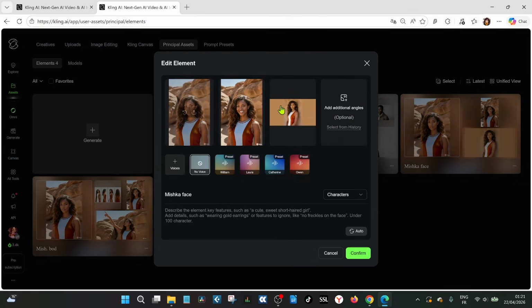Motion control has to be only faces, so no bodies. As you can see on the bottom left, I tried to do her dress and the side and everything, and it says no body for the motion control. So these pictures are not allowed. It just has to be faces and different directions of the face. And don't put in pictures here that have bad skin or have any bad elements that you don't want showing up, because it'll really very much rely on the pictures that you put in here.